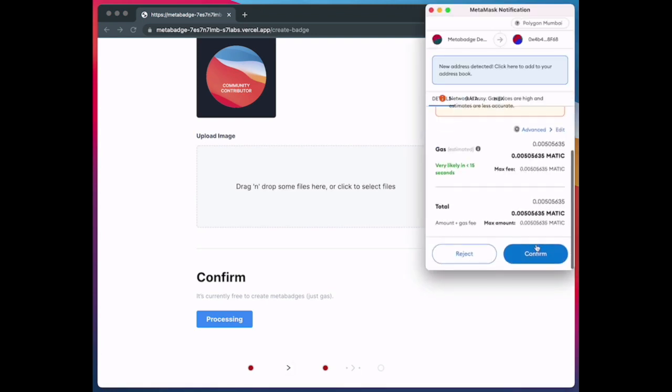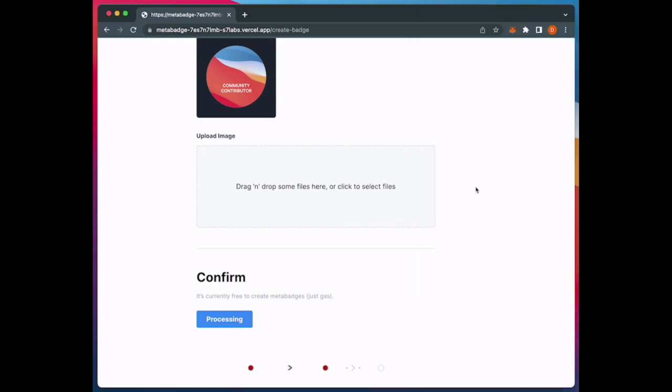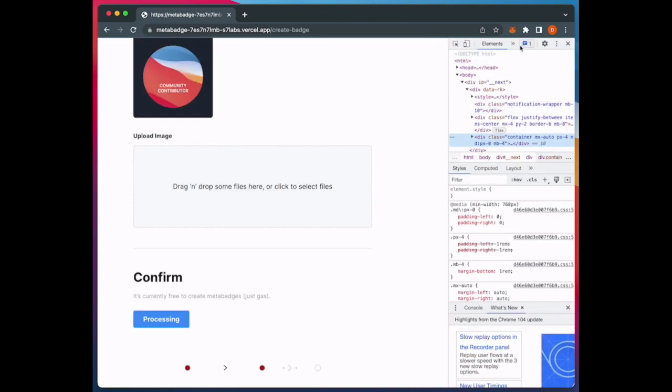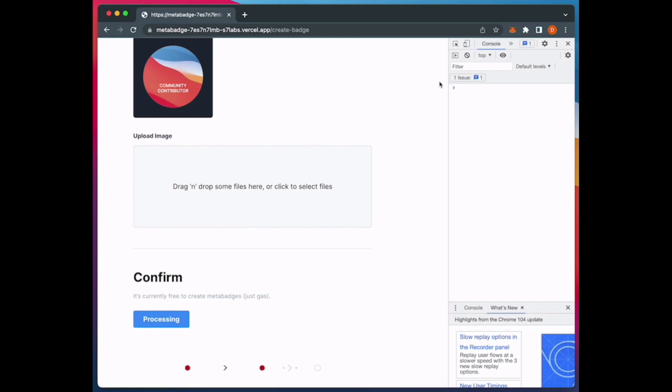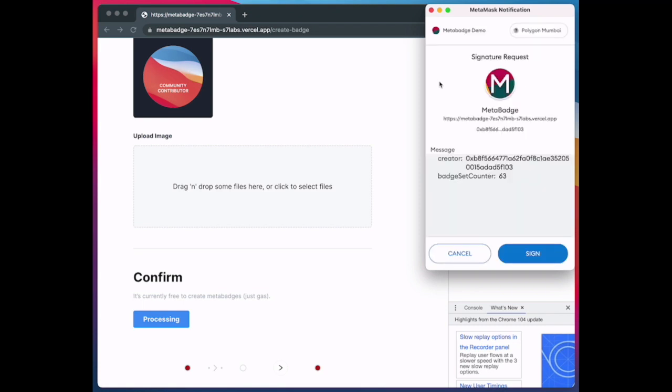And then we will be paying the cost to store this data on chain as part of Tableland. So we'll confirm that. Now, as this completes, we should see a Tableland ID show up in our console. So we'll keep the console open temporarily to see that. To explain a bit further, every badge in MetaBadge gets its own table in Tableland because there's unique attributes for every single badge set.